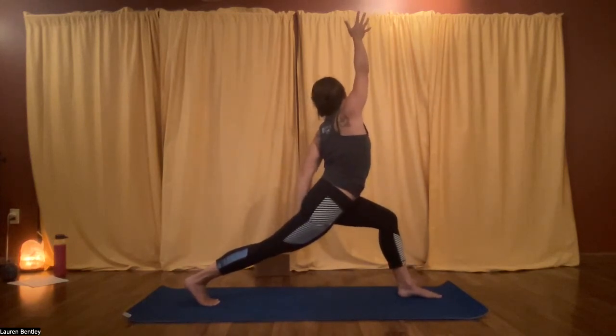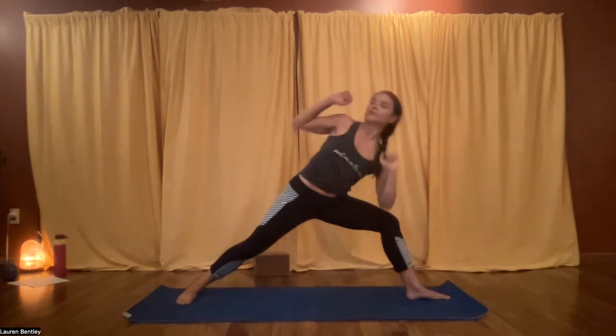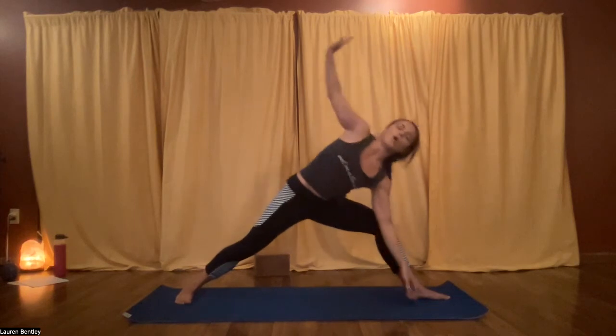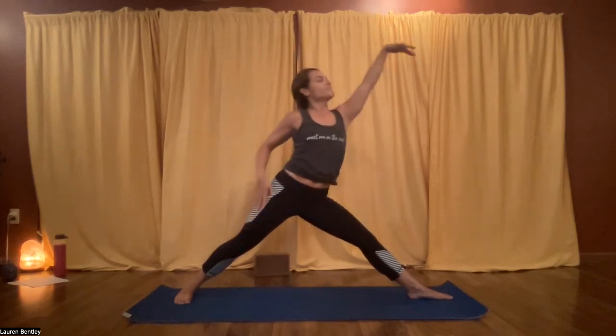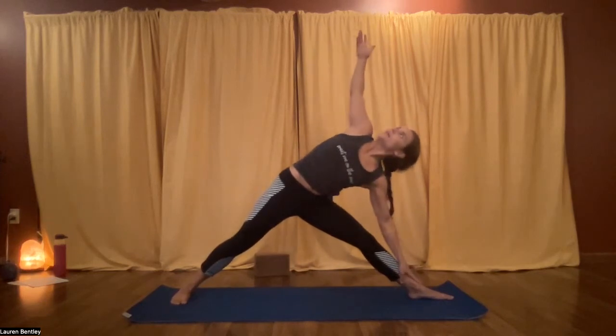Take a big breath in here. And then exhale, we open it up to our warrior two. Settle it in. Make sure the weight's even between both those feet. Inhale, reach forward. Exhale, peaceful your warrior. Breathe in here. Breathing out your version, extended side angle. Inhale to come all the way up, straighten out through that front leg. Reverse your triangle. And then bumping hips the back of mat as you reach left arm forward, Trikonasana. Stacking those joints.